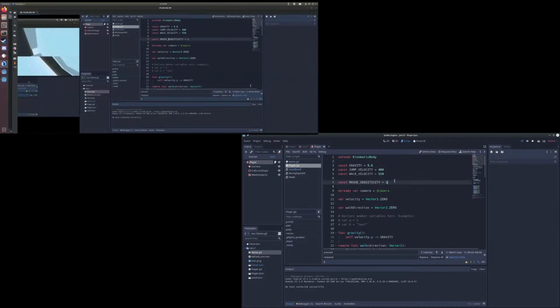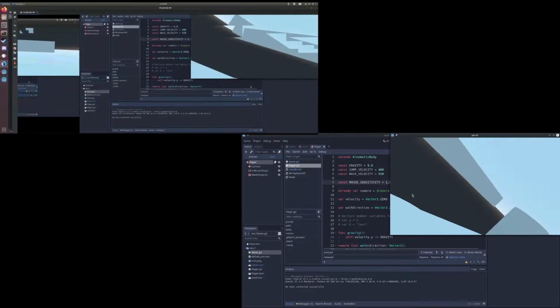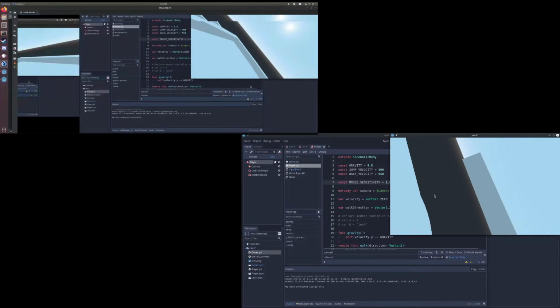Well, the reason it didn't work was you were dividing integers. You have to do 1.0 divided by 10. That should work. If you're dividing integers, then Godot will think you want to round the end result. Oh yeah, that's the basis.